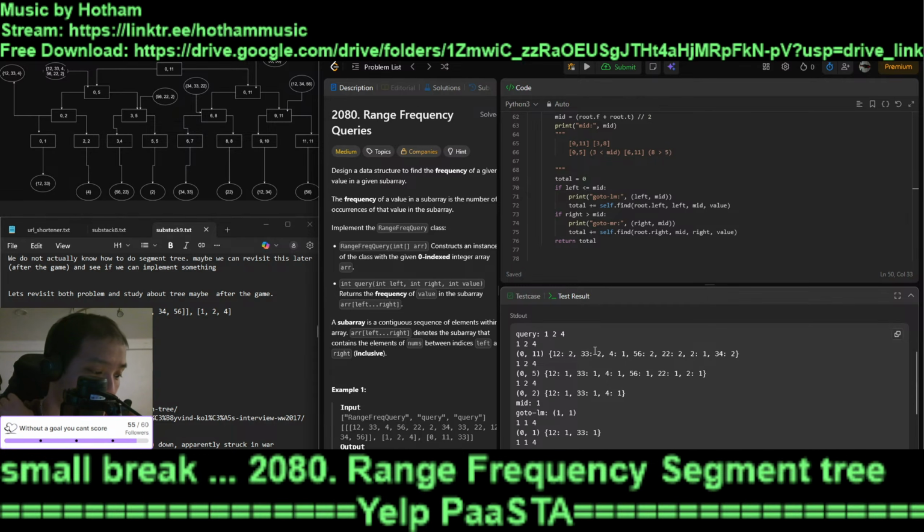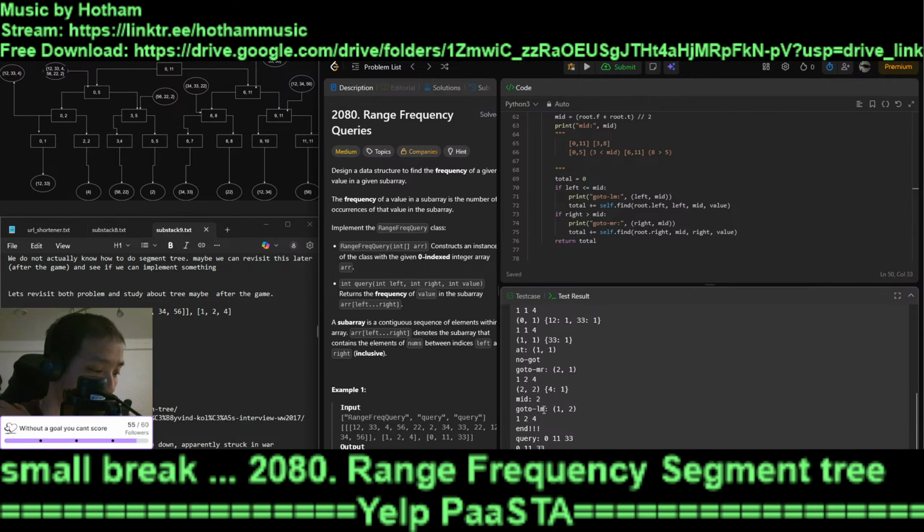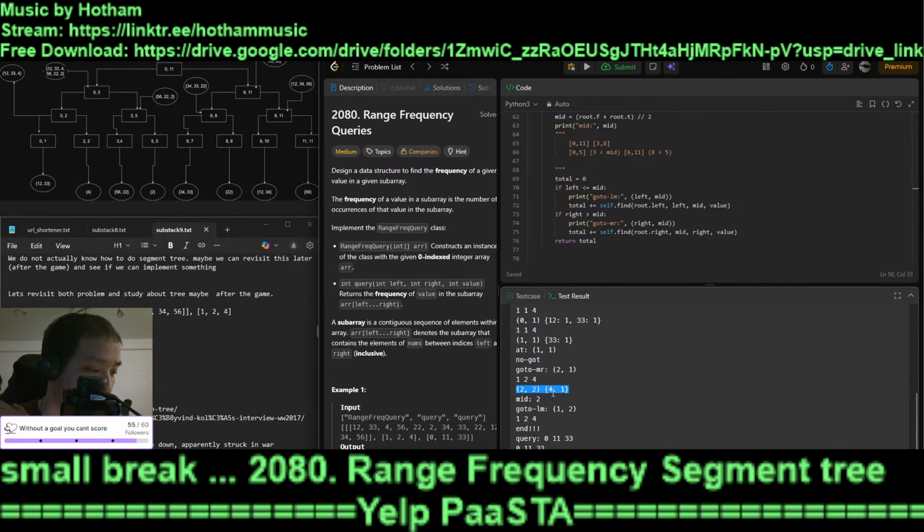Oh. Right. So 1, 2, it goes to 2 here. Mid 2, go to 1, 2. And oh, it didn't find it. Right. So something is wrong here, okay?